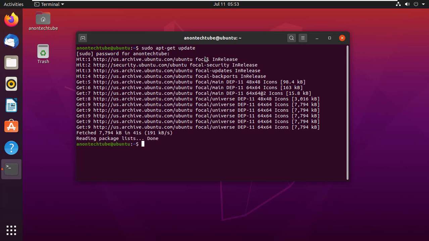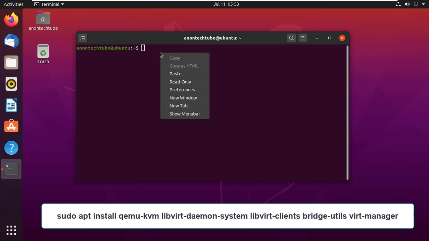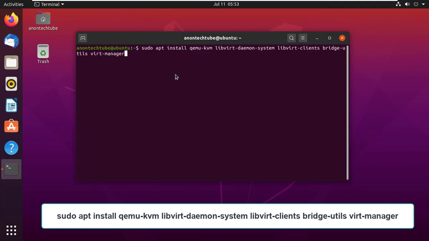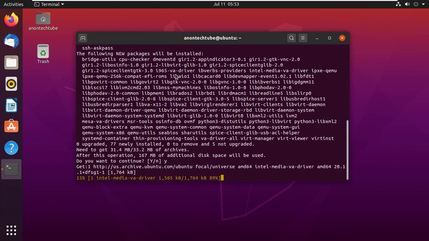Okay, after the successful update, clear the terminal and now type the following command and press enter. Here, type Y and press enter to continue.